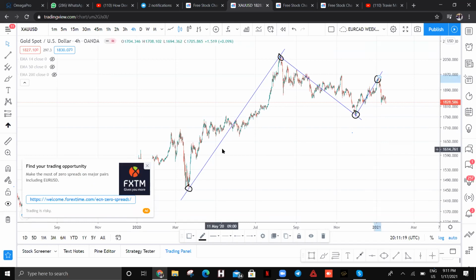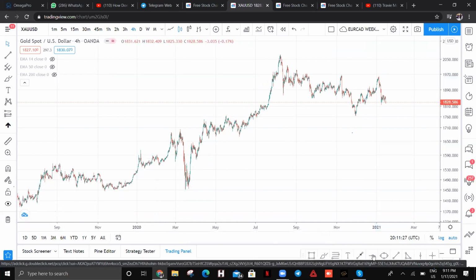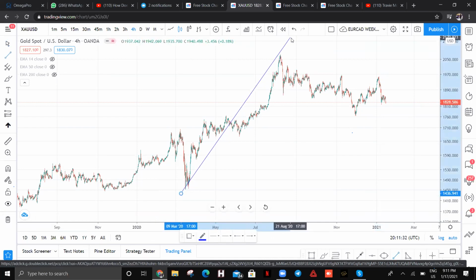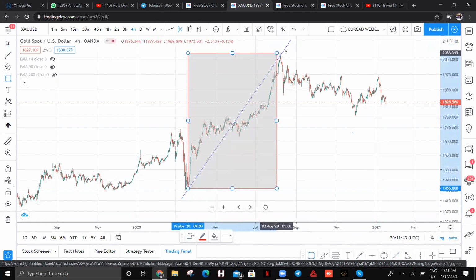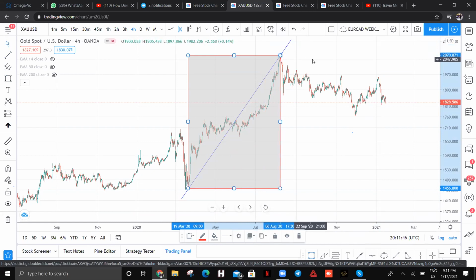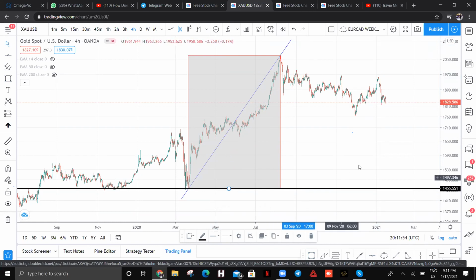So now I've shown you what I did and how I identified the trend on this H4 chart. Now let me delete this and I'll do the main thing. The first rectangle is this first trend from here to here. I'll pick my rectangular box and draw from the tip here up to this place. And the second step is what? Identify your floor and your ceiling by using the horizontal line to determine that.